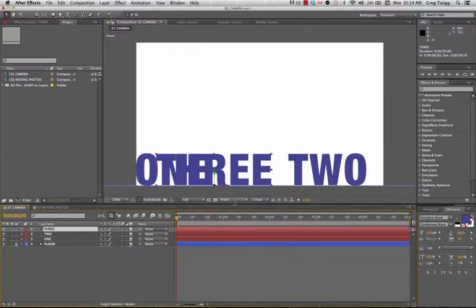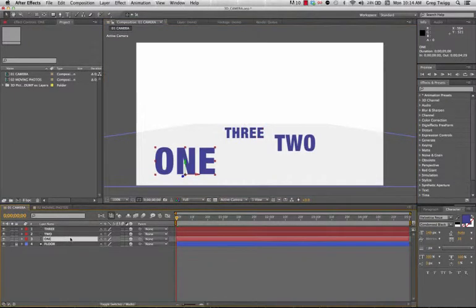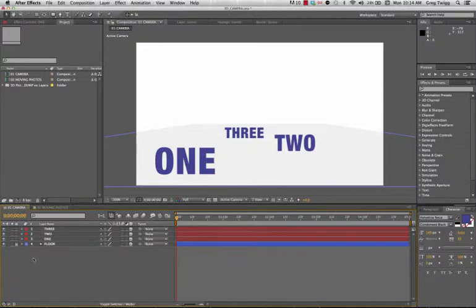The other way to do it would be to look at your active camera and take one of your layers. I'll take the 1, open up position, and just move it until it disappears. It just goes through the floor, which is also something you should just be aware of, because that might be kind of cool for a project down the road. So you just kind of go up and down until it just barely sits there and is not being eaten up by the floor.